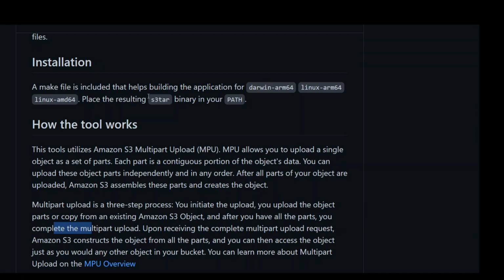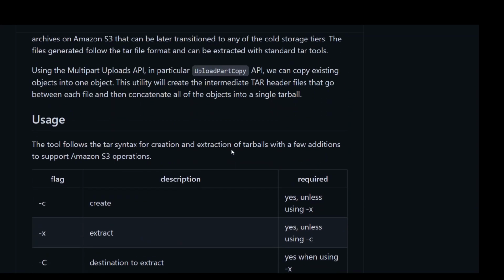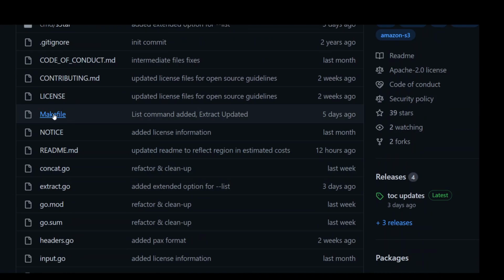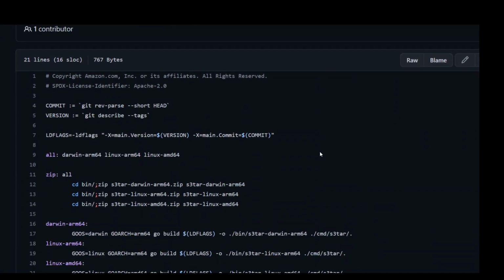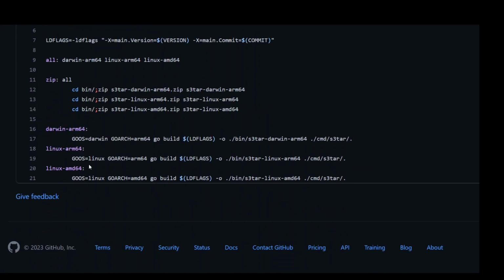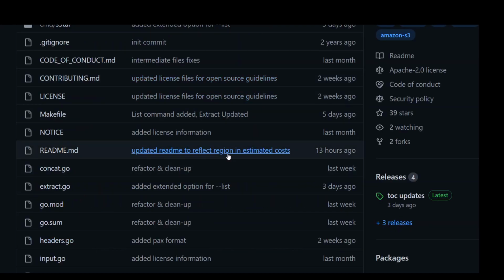When you write make, this make would go in and read the make file out of that repository. And let me show you that make file too. So this is a make file, and within the make file there are a few contexts and recipes as to how to create the binary files or executables for different operating systems from this repository. So once you run the make command, it will generate these binaries. So that's all there is to it for the installation.